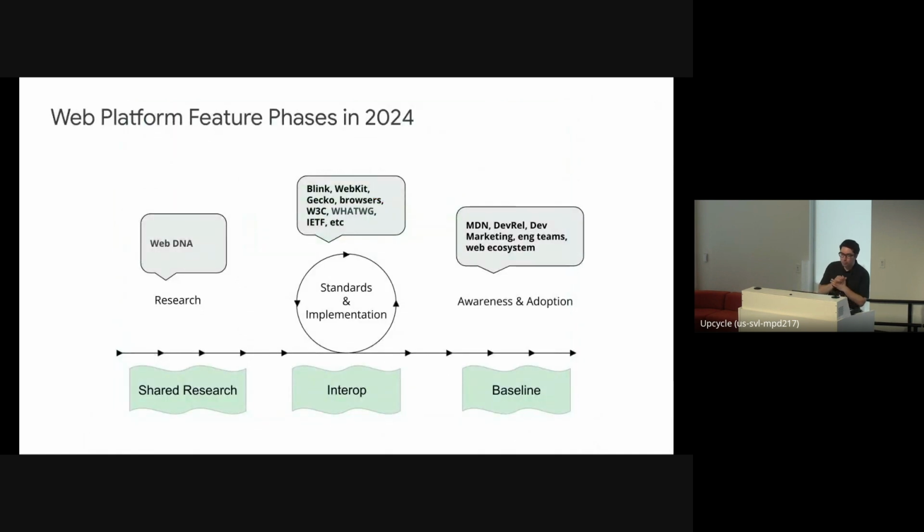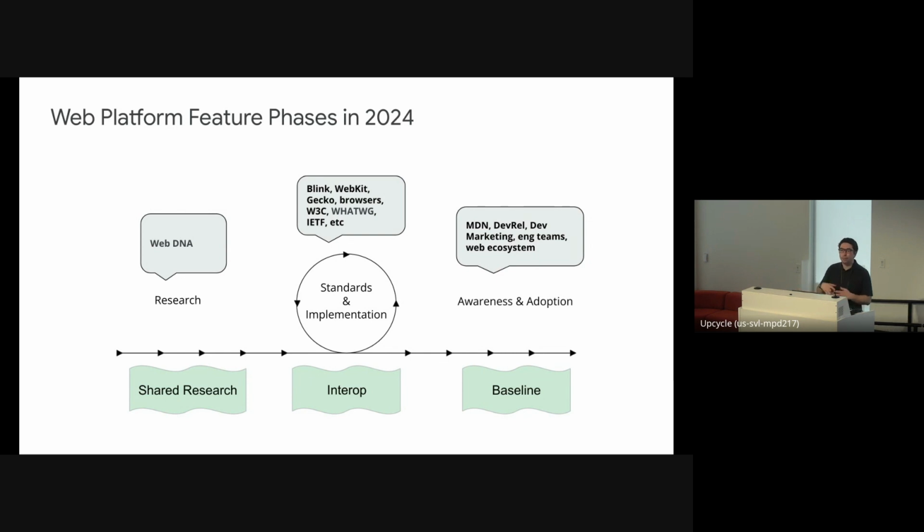So I'm very excited for what we have done this year, but I'm even more excited for what this will enable for 2024 and beyond. So for one, we've established a cadence for the web platform. We still don't have releases, and each browser is still free to land anything it wants at any time throughout the year. But what we now have is a cadence that is emerging.